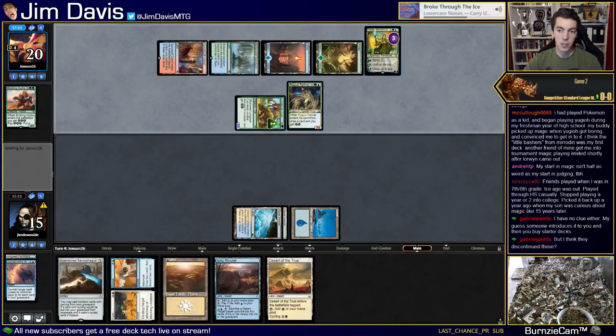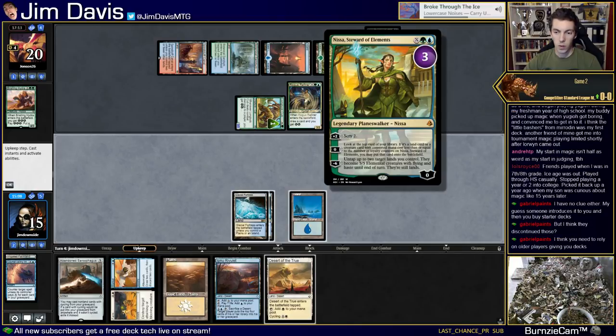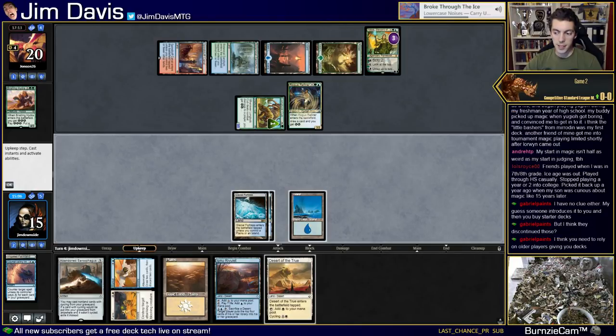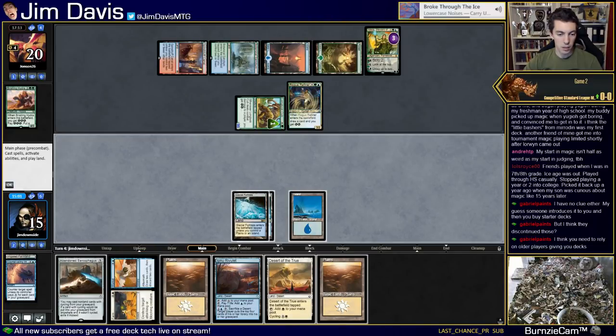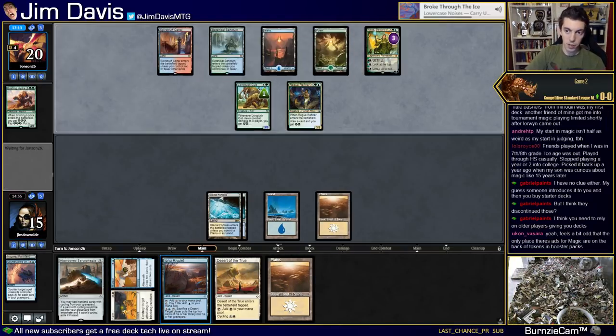That's insane. I don't think we can have any chance of winning, honestly. We'll keep trying. This game seems really, really rough, though. Nissa seems absurd against us.